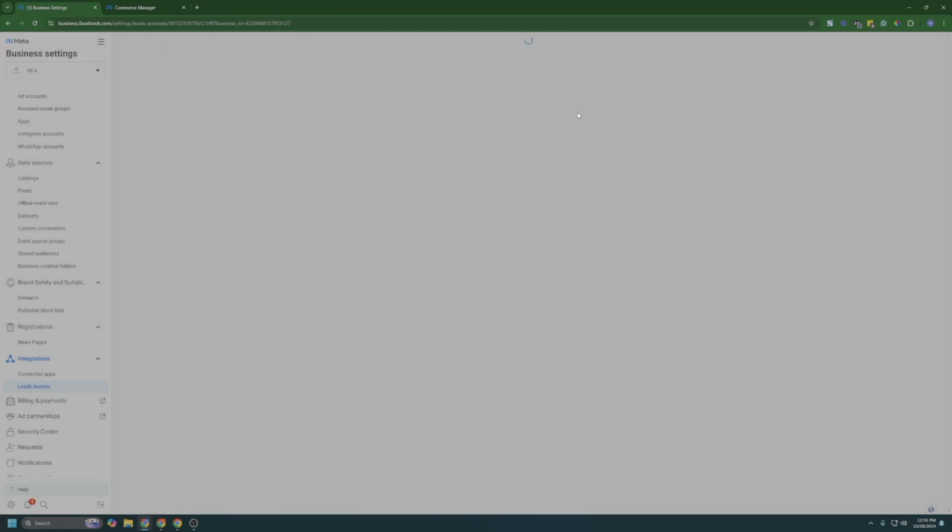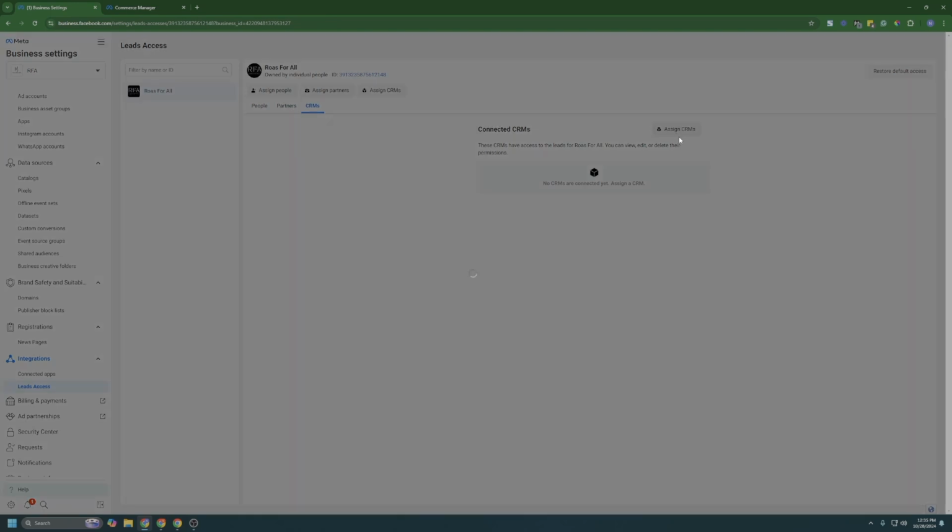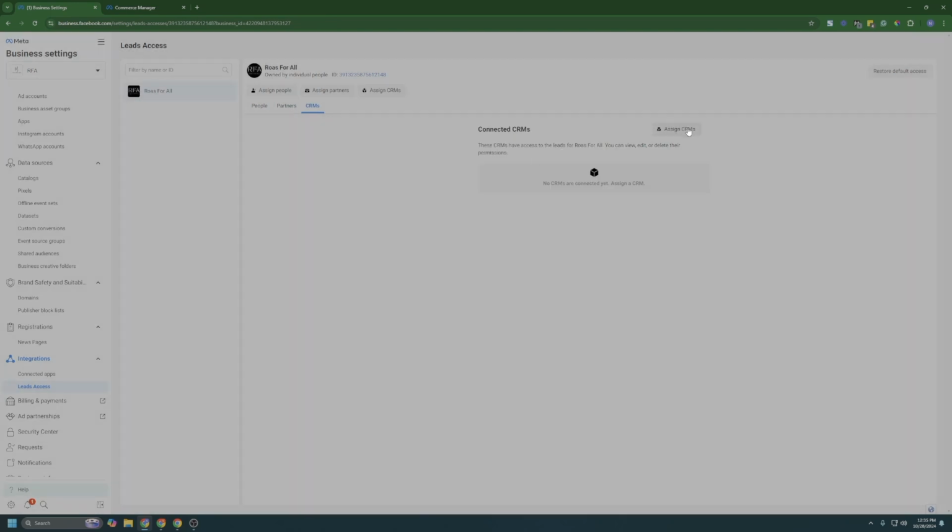Let's run over this. We're going to use it with this account right now. You can see the different partners and CRMs that you need access to. I've had to use this before with Zapier to connect it all together, but also with Hyros and also to use it from different software, I believe. I've done this lots of different times and it's very tricky to get things done. But make sure you run through this if you don't have access to leads.